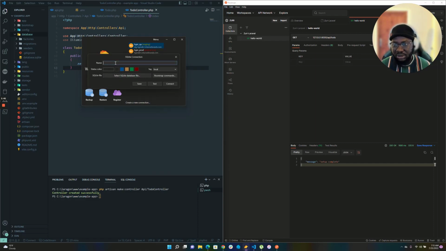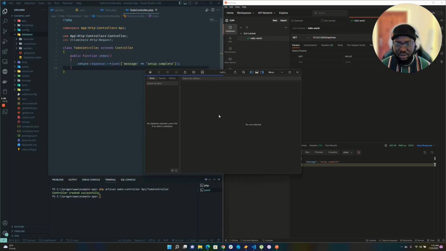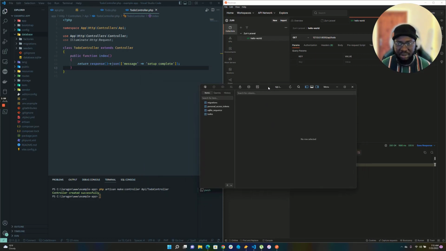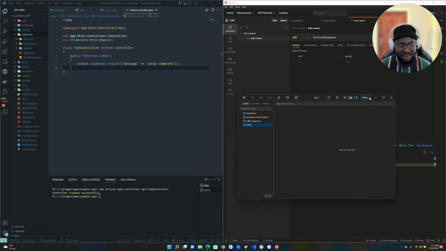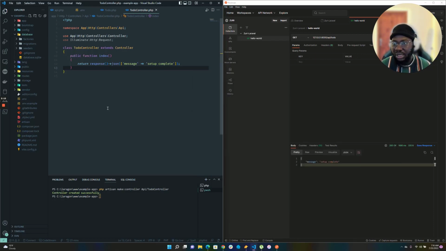I'm going to call this Zuri. Okay, I'm just going to select the SQLite file, and then I'm going to connect to this. I think there are other tools out there you could check. I'm not so sure which exactly, but there are some basic free tools out there you could use to access SQLite data and all of that. Okay, so now we have this. I'm just going to leave it here, and we're going to move forward.